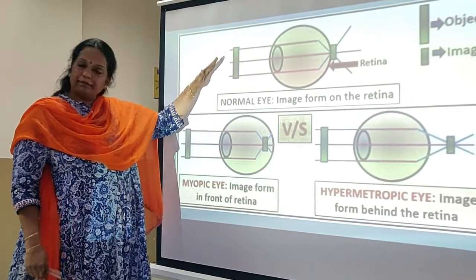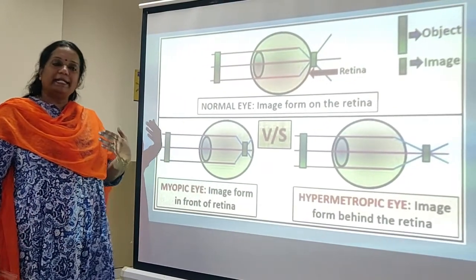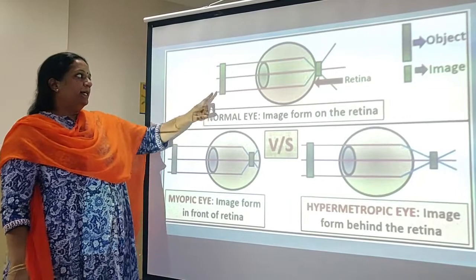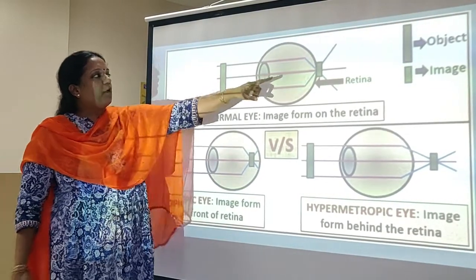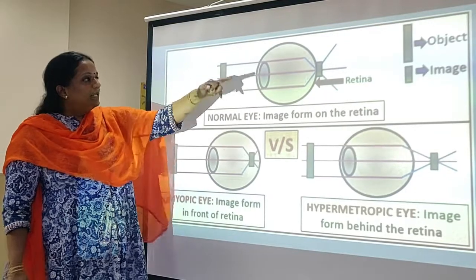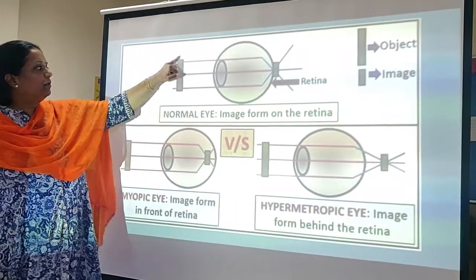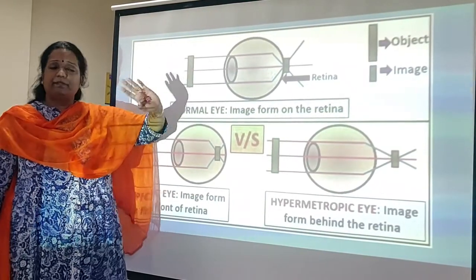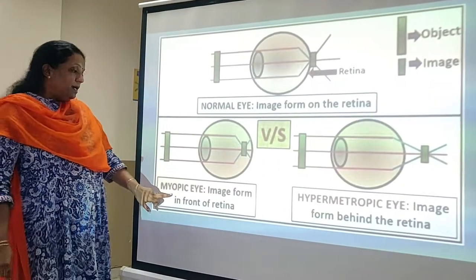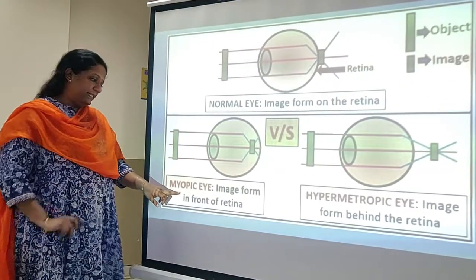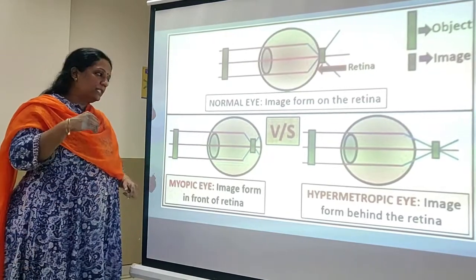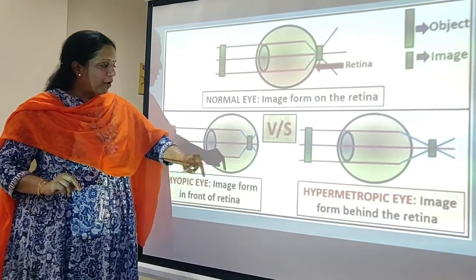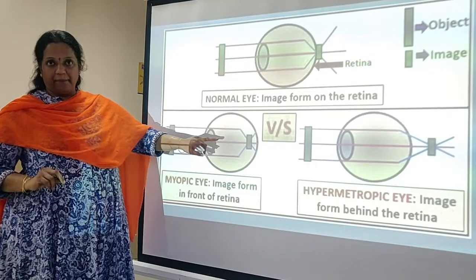So, summarizing whatever we have learned till now for our own understanding and a quick recap, here we are looking at a normal eye. The object that we view, the image is formed on the retina, right? Now, those are depictions, the longer vertical bar is the object and the shorter vertical bar represents the image. When we come to a myopic eye, which is short-sightedness, the same object which is far away, when you look especially at far away objects, the image is formed in front of the retina.